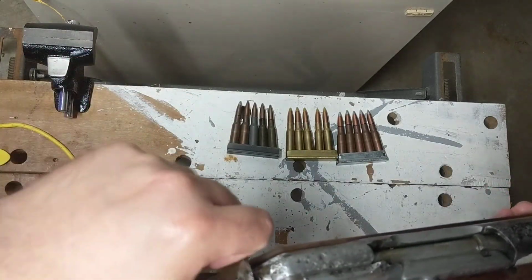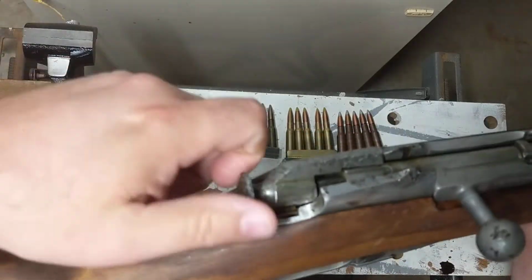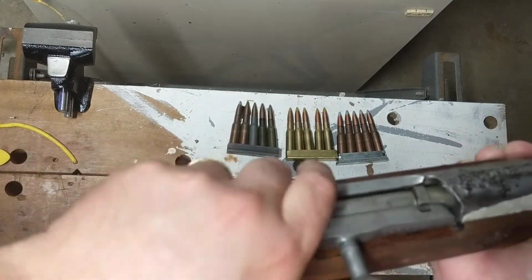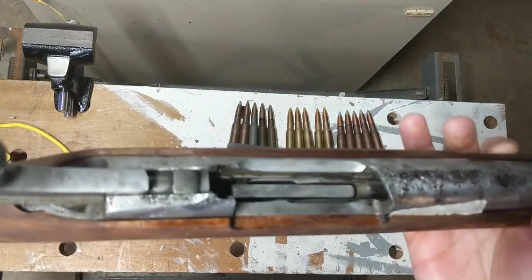The Mosin does have a really bad safety. You pull this back and turn, and voila, that's your safety, if I did that well enough. And turn this back this way, and safety is off, and you're ready to fire. This thing is pretty much worthless, in my opinion. I would not use it as a safety.